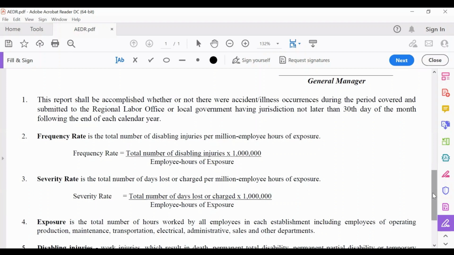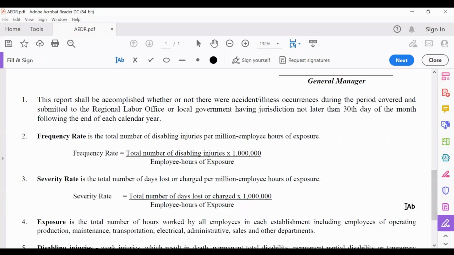So same thing with other disability, mga amputation, okay, cuts, kapag naputol yung mga daliri natin or yung mga paa natin, kamay, okay. So basta meron mga amputations, you're not going to use the actual days na na-absence yung worker or days lost, but we're going to use the number of days or yung charges natin. Okay? So meron po tayong table of charges. So makikita nyo po yan sa Occupational Safety and Health Standard natin.